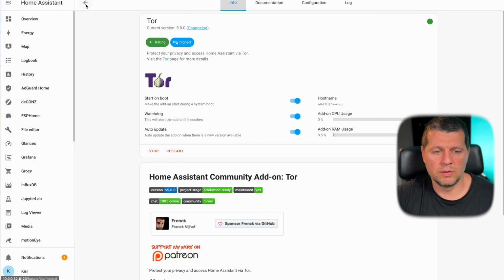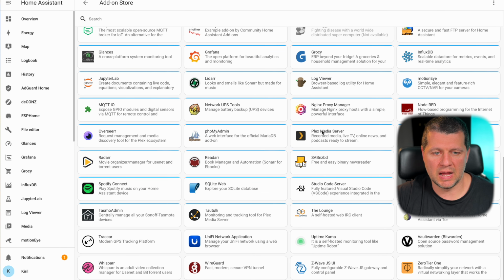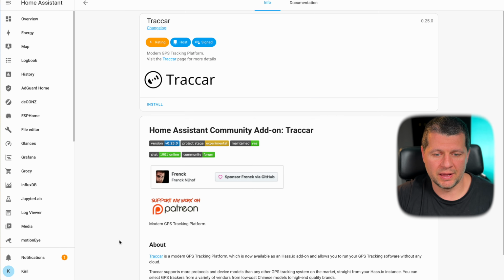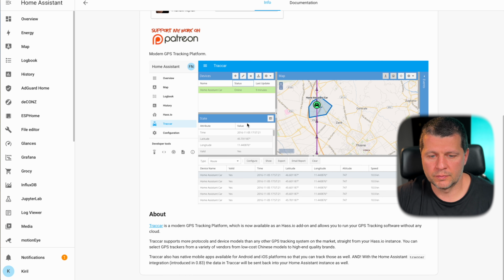And we can continue to the next add-on in the Home Assistant Community Add-on Store, which is Traccar, and I will install that one. Modern GPS tracking platform. It is looking like that. If you manage to start it, it allows you to run your GPS tracking software without any cloud.